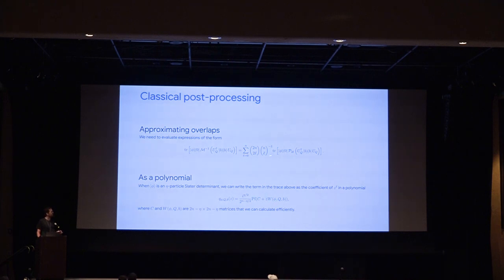Where there's some constant factors here and then there's a determinant that depends on two matrices that I'm not going to define for you, but they're efficient to calculate from these pieces and they're reasonably sized 2n by 2n or smaller depending on the number of particles in the system.